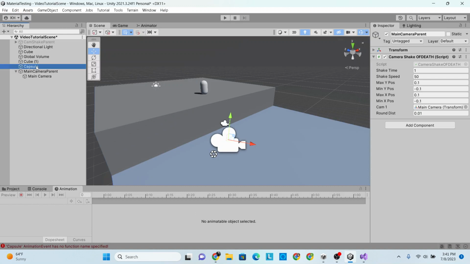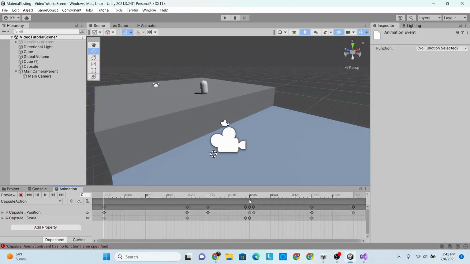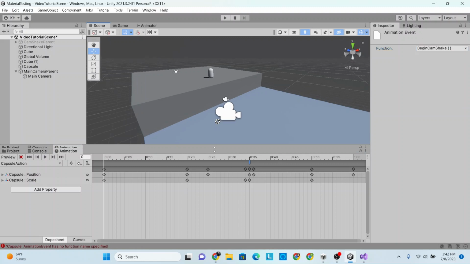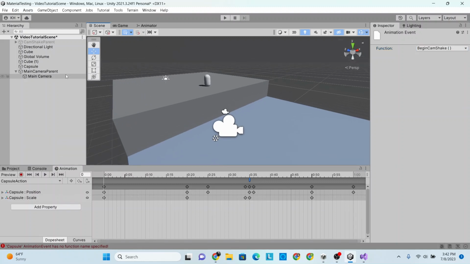And that is because we did not specify in the event. So we come back to our animation tab, come to our event that we just added, go to the function, and select begin camera shake. If you have this attached to like a player, then it'll probably be a lot bigger of a list here.